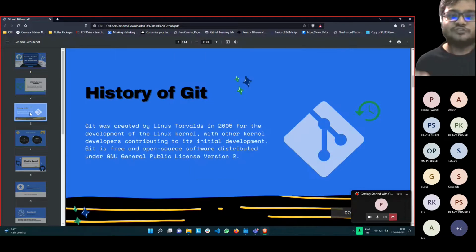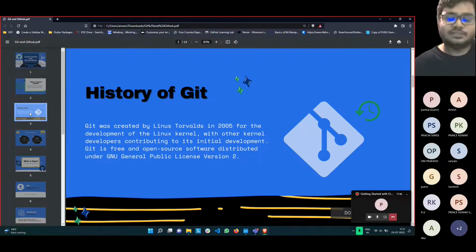So this is the history of Git. Git was created by Linus Torvalds. For any of you who don't know his name, Linus Torvalds is the father of the Linux kernel. He developed the kernel for Linux. While he was developing Linux, he was facing some problems keeping track of file changes.